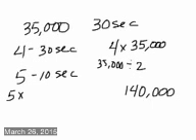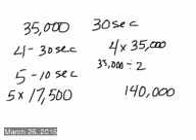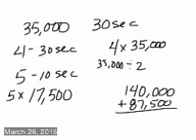So what's half of 35,000? $17,500, and I'm running 5 of those. So what's 17,500 times 5? 87,500. So I had 140,000 with the 30-second ads, and I had another 87,500 with the 10-second ads. So how much is my total bill to KXMC for running my ads? $227,500.